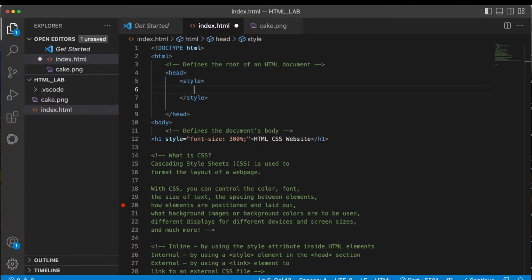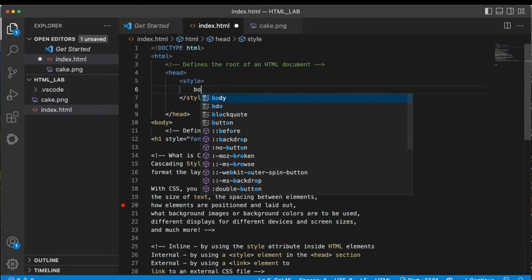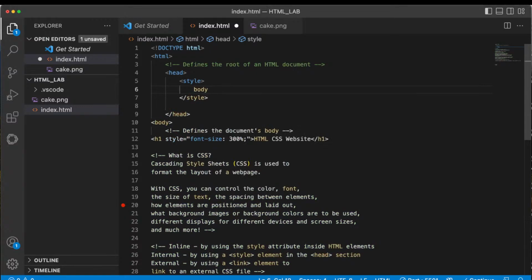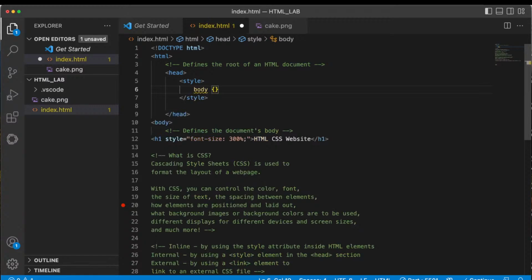Then after that, in order to apply some styles to the overall sheet, you will need to do a little bit different formatting.